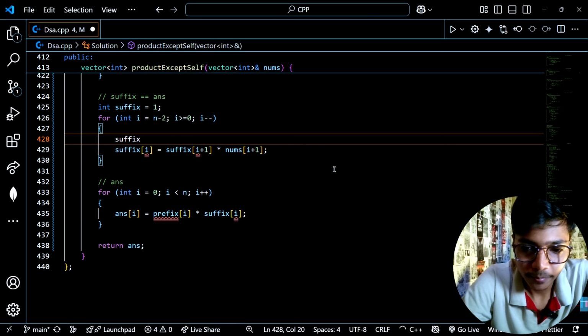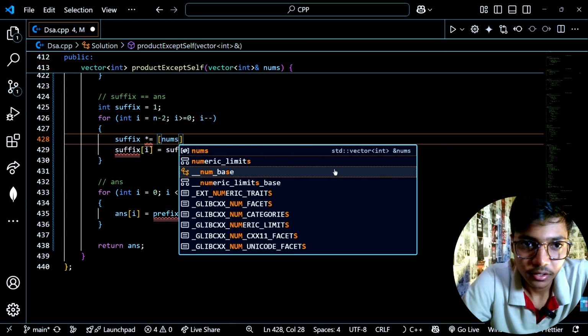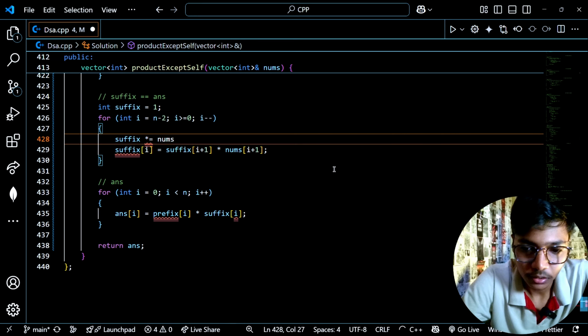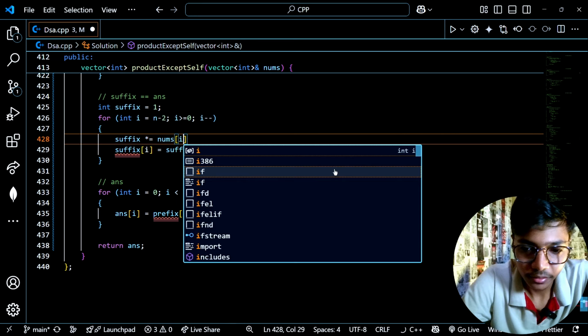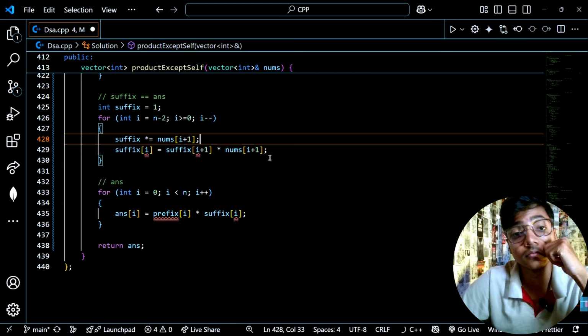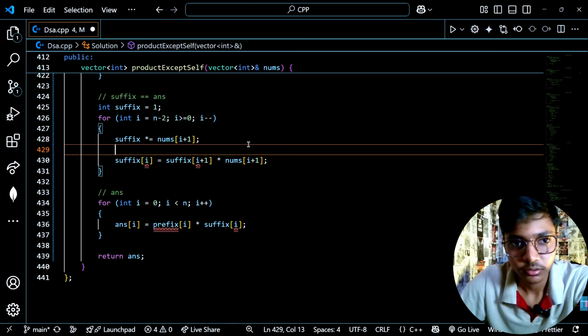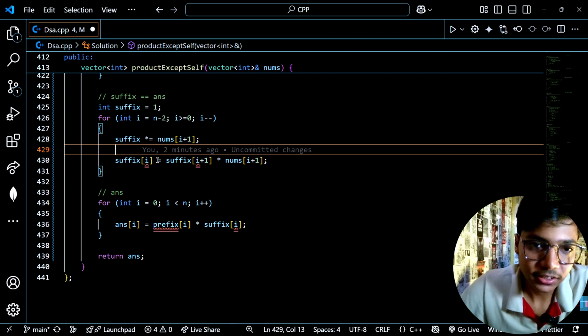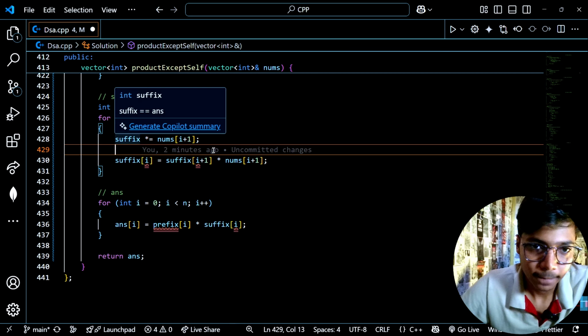Suffix multiplied and equal to nums[i plus 1]. We don't need this also. And okay, we literally get our suffix right here.